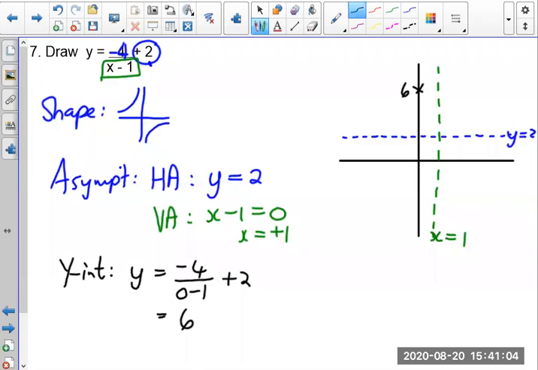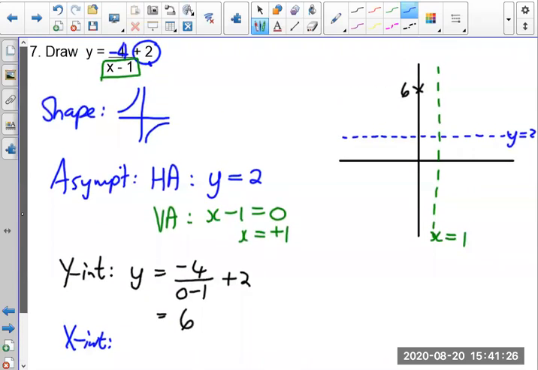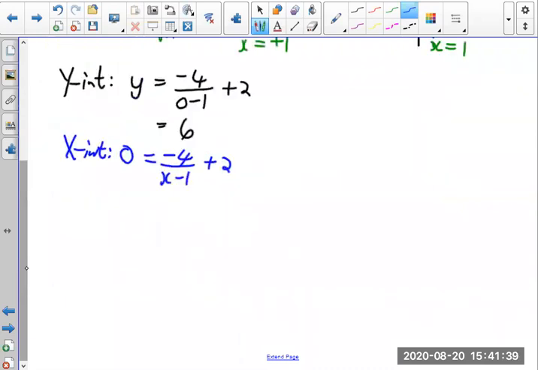I must calculate the x-intercept as well. For the x-intercept, can you see that I'm working neatly? I'm working in a specific order. I have my recipe and I follow the same recipe all the time. And people, if you do that with maths, then maths really gets simple. If you know your recipes, you can do maths. Okay, so for the x-intercept, you make y 0 and you just simplify. So you have -4 over x minus 1 plus 2. First take the 2 to the left-hand side, minus 2.